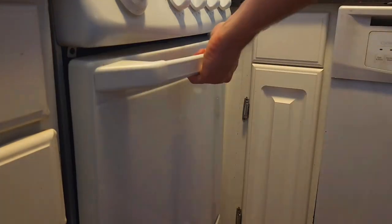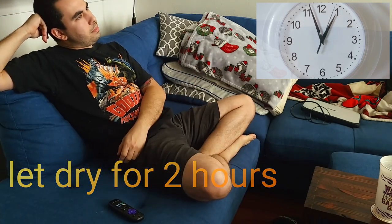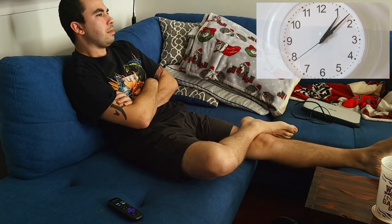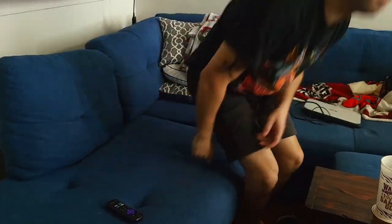Next, we close up the oven and then we wait two whole hours, which is actually not bad considering actual kiln drying is way longer. Also, two hours is an approximate time — you can do this for more or less time depending on how wet your wood is. The wood I'm drying here has been in a commercial kitchen for several years and hasn't been properly taken care of, so they were pretty soaked.